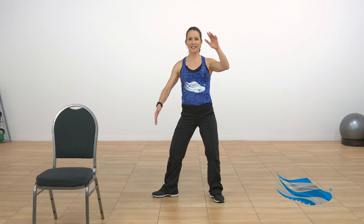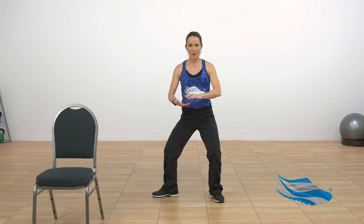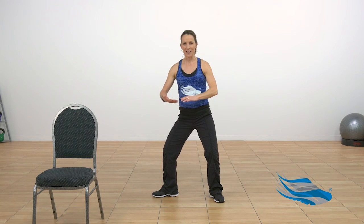Comes back to starting position — down, up, and around. One more time. Let's put it together: reach, spiral, come back. You might just sink and rise as you get used to coordinating the upper and the lower body. And then when you're ready, shift your weight to the left, shift your weight to the right.